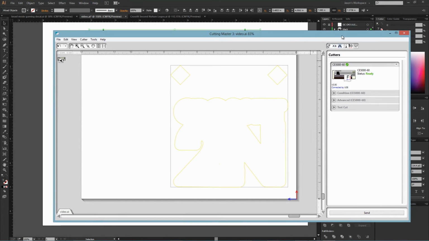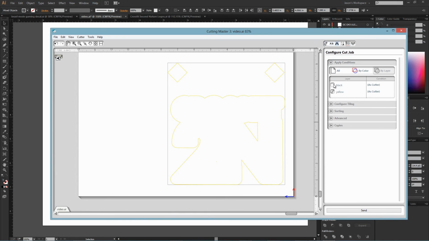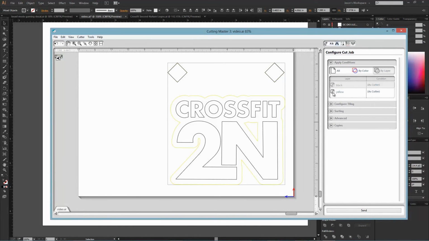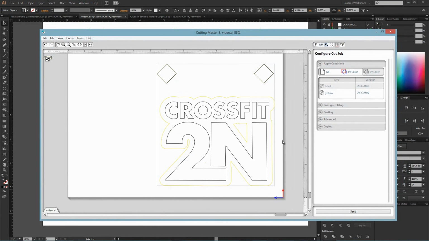All you need to do is remember to come to this section of the Cutting Master plugin and turn on the appropriate layer that you want to cut. If you're doing three or four layer decals, you would just turn them on one by one, go down the list, and cut out the proper color with the proper layer, and you're all set to go. All right, so that's how you output multicolor vinyl decals and are able to layer them on top of each other and make them look good. And that's how it's done.